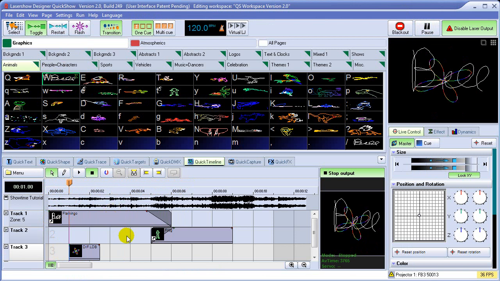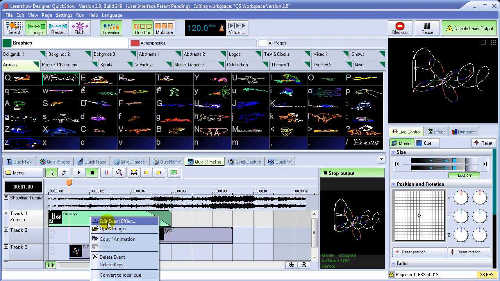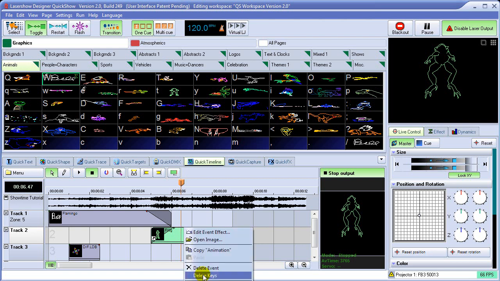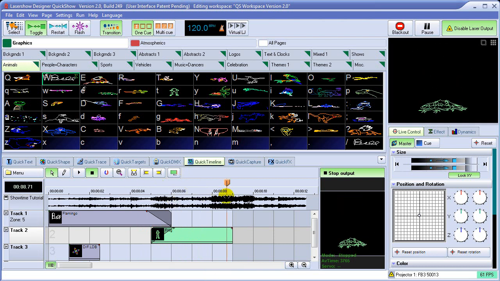If we want to make it so that the laser show will always play the same thing no matter what the content of this, no matter if this changes sometime later on, what we would do is right click on this event and select convert to local cue. And so what that will do is it will convert this to a local, it's hard to see this one because of this screen capture software, but I click convert to local cue. The pointing icon goes away, and now this show will be the same. For example, now it uses this bill and this frog.